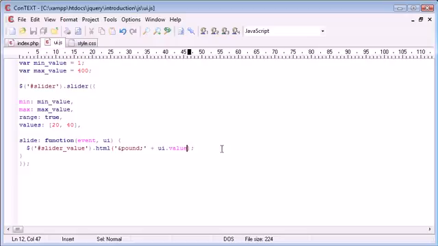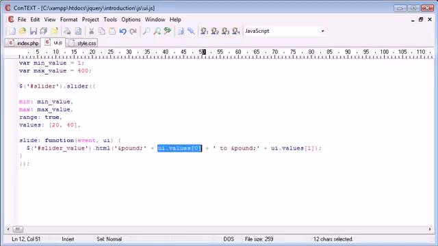So what I'm going to do is first of all change this to values, and then I'm accessing the first key of these two values. I'm then going to append on 2 and then another pound sign, and then I'm going to append on UI dot values, and you probably guessed, accessing key 1.